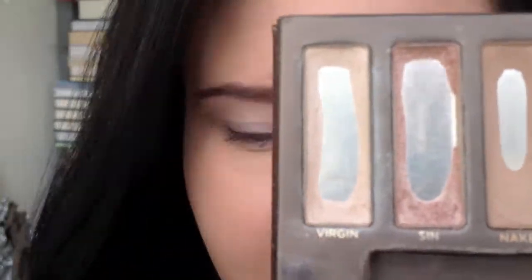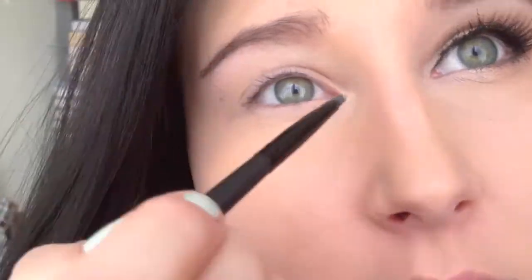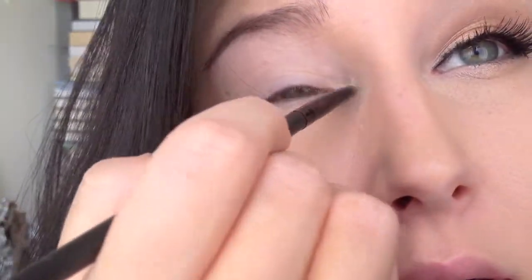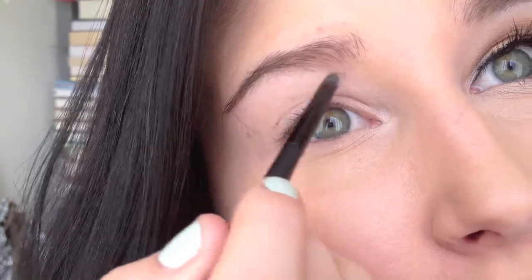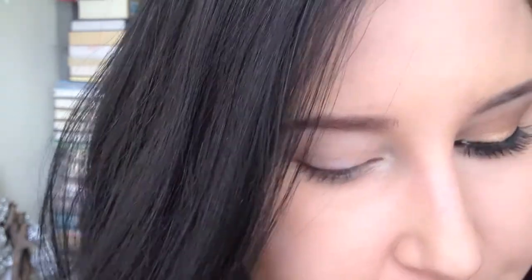Then we're going to take, of course, the Naked palette, and we're going to take the color Virgin, and I'm going to use the e.l.f. Studio Small Precision Brush. Work it around the tear duct, up a little bit here, and then also along your brow bone to give a little more highlight because we want this to be a fun, natural, light look. So that'll help keep it that way.